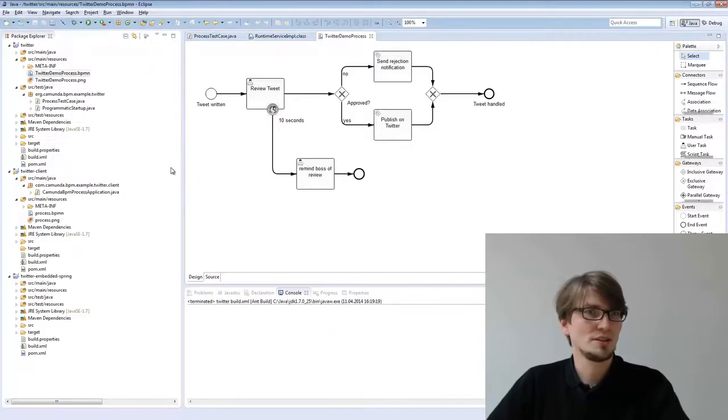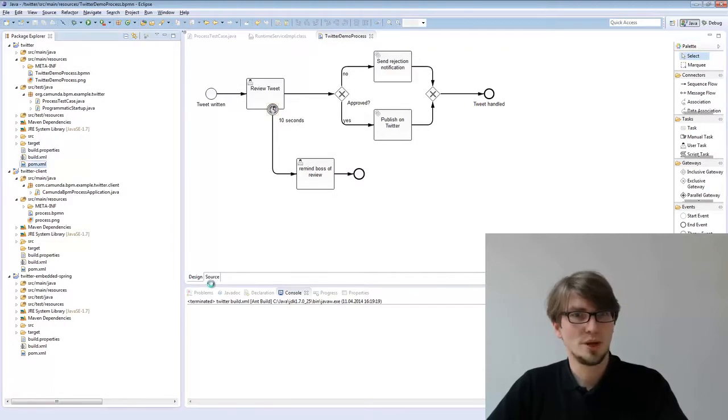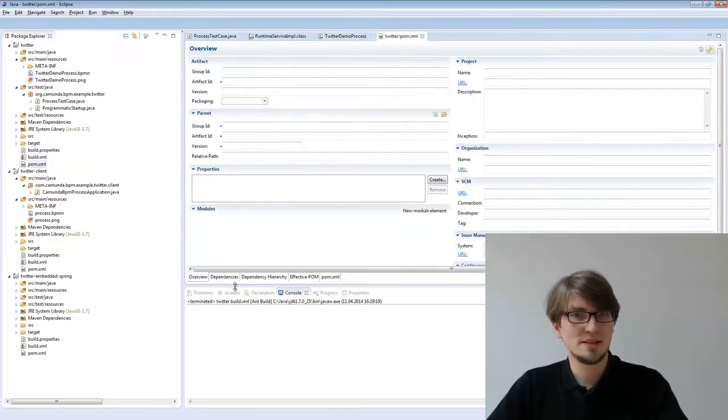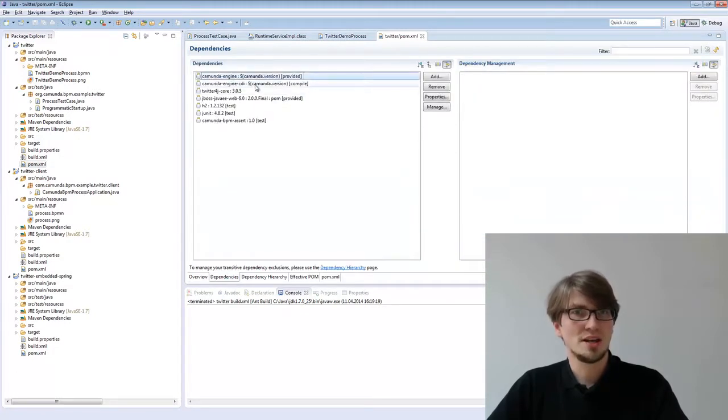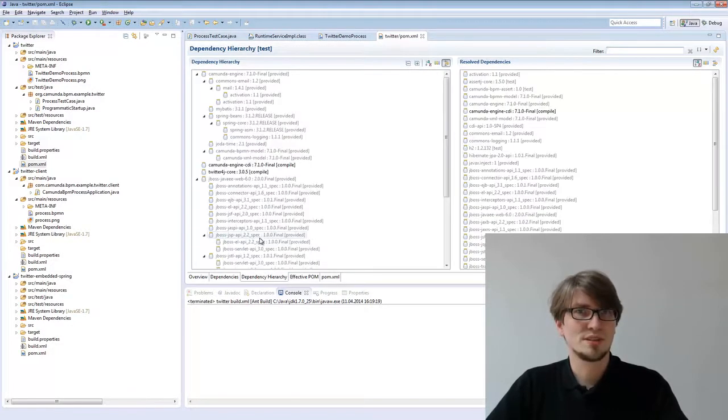If you have a look at it in Java, you can see that easily. So we look at the dependencies. We actually have not a lot. We use the engine jar. Okay, I have the CDI stuff separately here. And if we look at the transitive stuff I get, with the engine I get basically MyBatis.